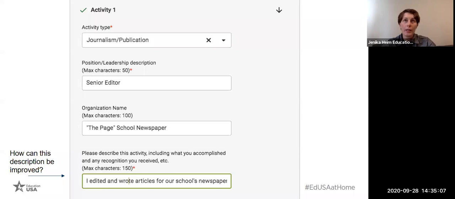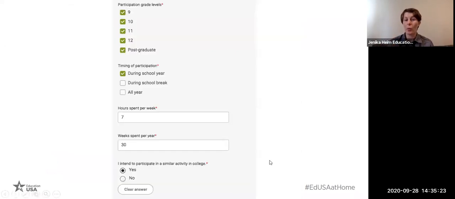If something is in a language that's not English and it's not clear exactly what it is, it can be helpful to have a brief translation next to it, again, just to help the reader understand what kind of organization it is or what it does, but also have the official name so it's easy to look up on a website. If we could go back, please.